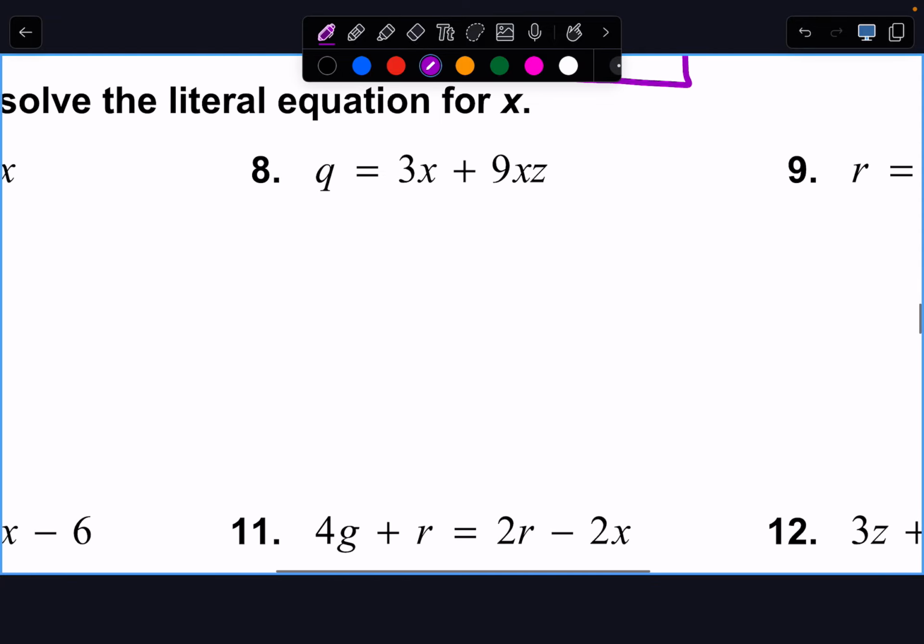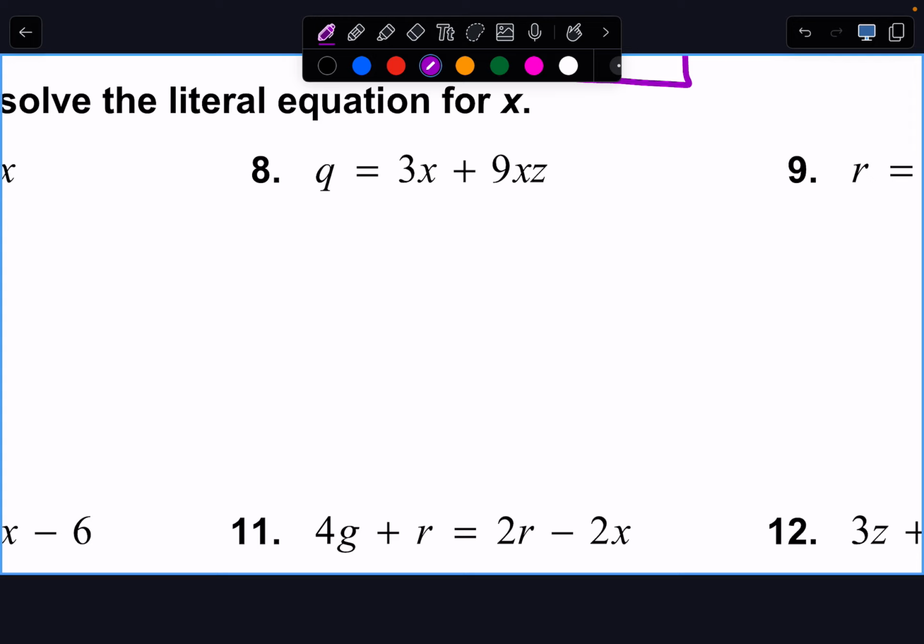In number 8, we're going to solve for x. Do you have an issue with that? Yes. What's your issue, Zoe? 9 has 2 variables. Okay, so first of all, there's 2 more variables other than x. Okay, we have x, q, and z. What else is a problem? Joey? Variables on the left. That's okay. Well, another thing is that 9 has both x and z together. Okay. Still not my biggest worry.